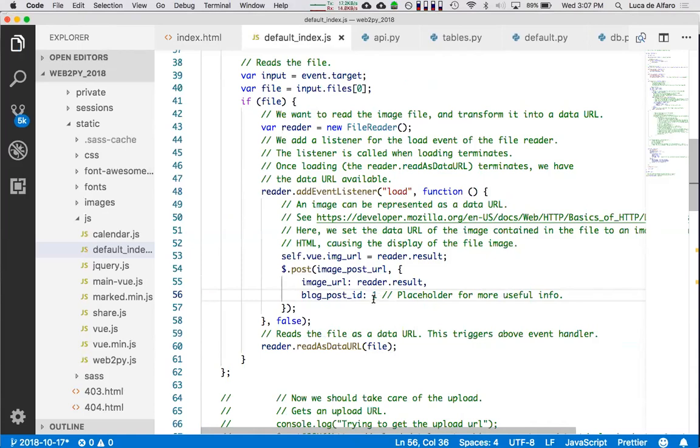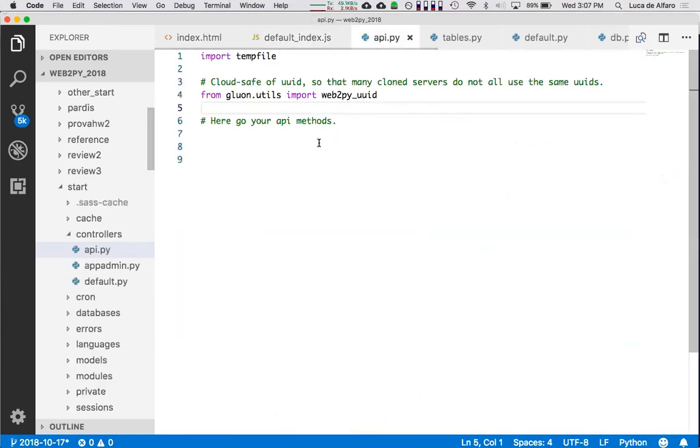Okay. So if I do this, my life is particularly easy because on the server side, I can say something like this: def post image or image post. How did I call it? Post image. Thank you. Def post image. Normally, I would have to check that the URL is signed. In this case, I don't.